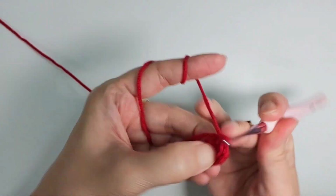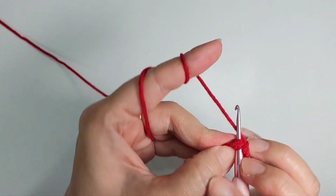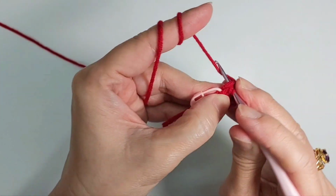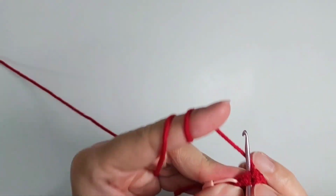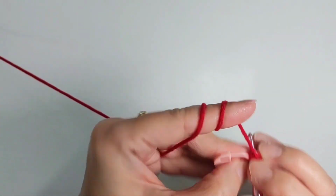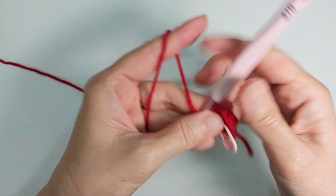single crochet. The following stitch, 1, 2, 3, and the last stitch here, just 1 single crochet.